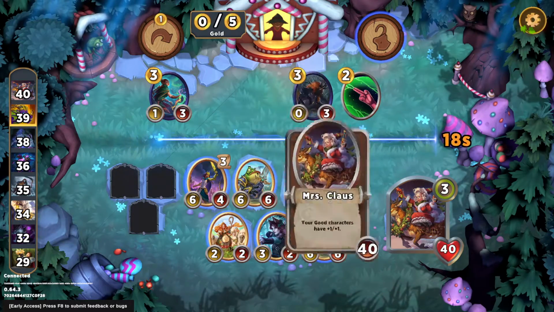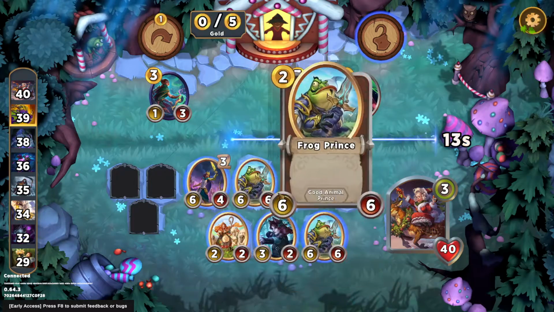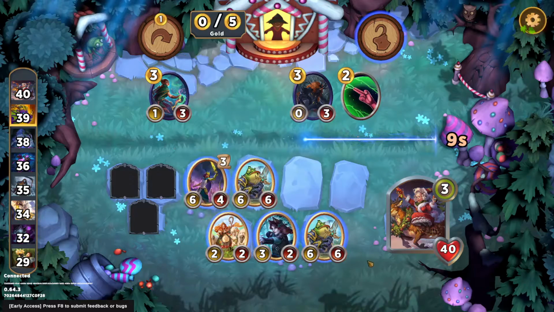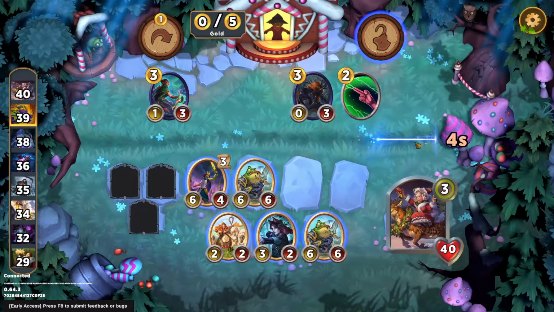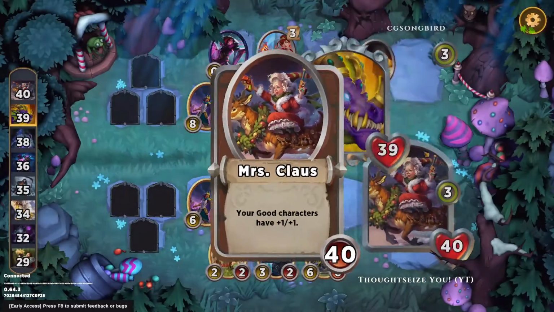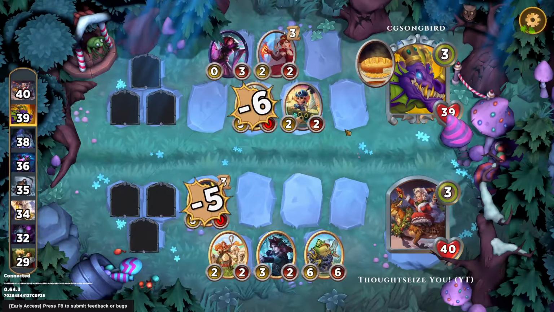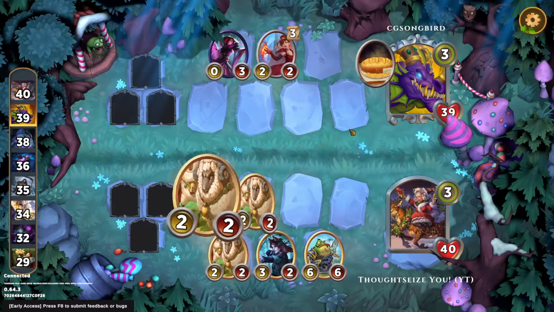So this is kind of my goal with Mrs. Claus, just good value, good creatures. Peep is a great pickup here. I wouldn't mind doubling the Frog Prince, but really we need to fill up the board a little bit more. Up against Horde Dragon. This gives us a good chance to see if they're beginning to be on a roll, like if they've already finished Cinderella, this could be bad, but they haven't done that yet. Yeah, we're fine.